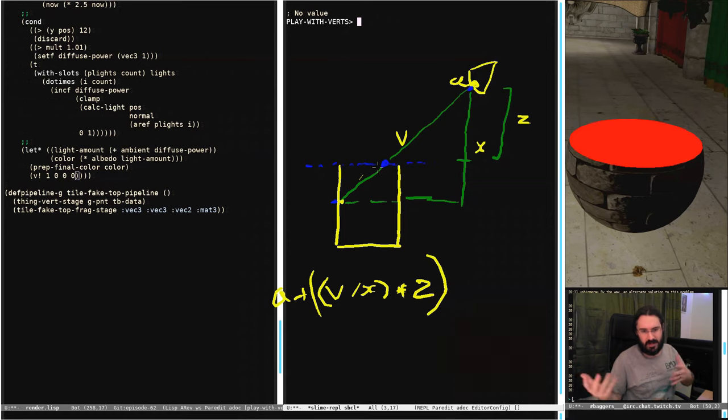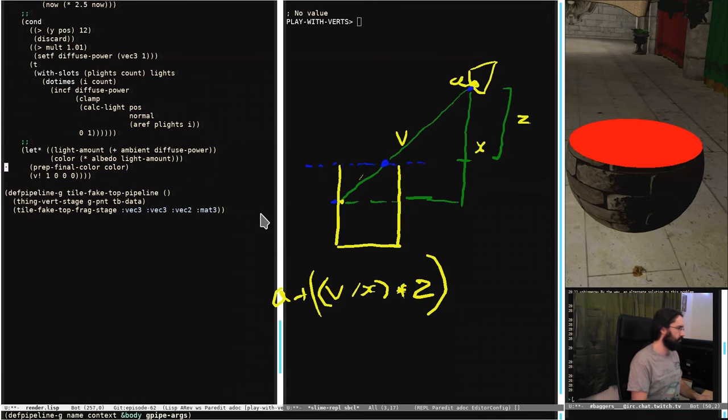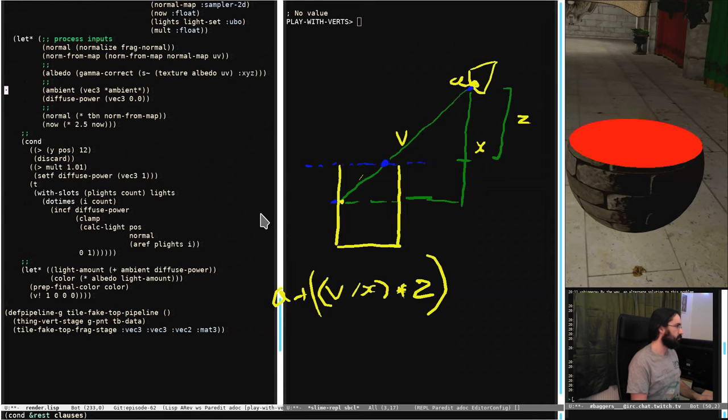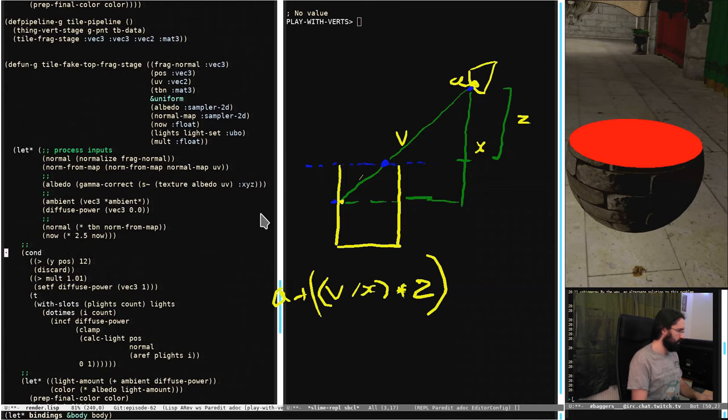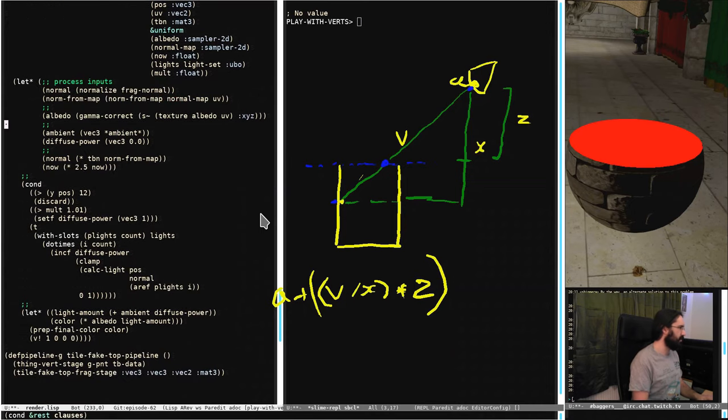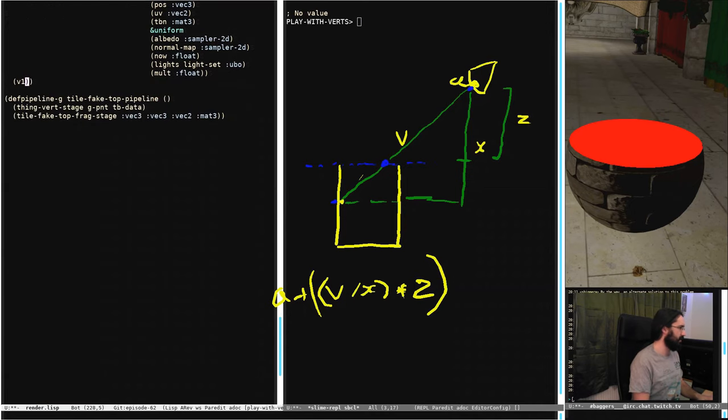The other thing we could do is just change all this into camera space or clip space coordinates, and we do it there. It'll be the same math, so that should be fine. Let's have a look. Now, do I want to remove all this stuff? Yes, for now I do. I can always copy paste it back in later.